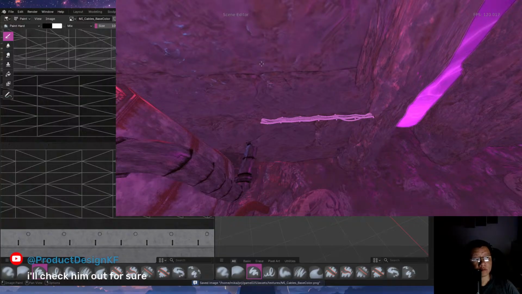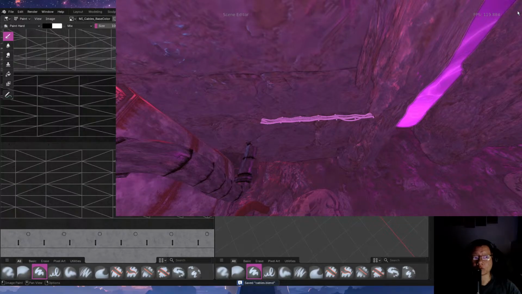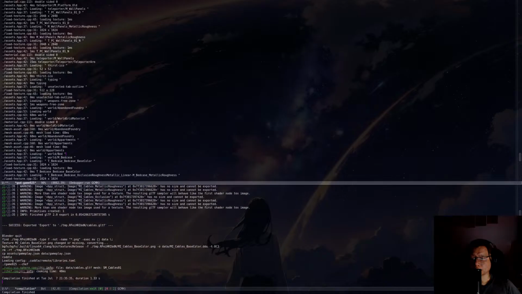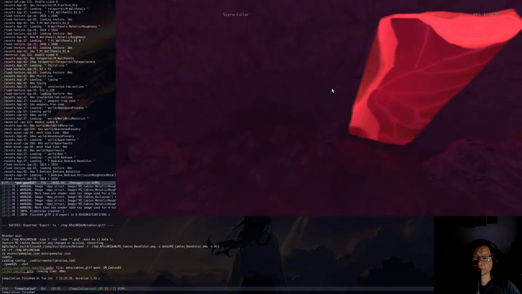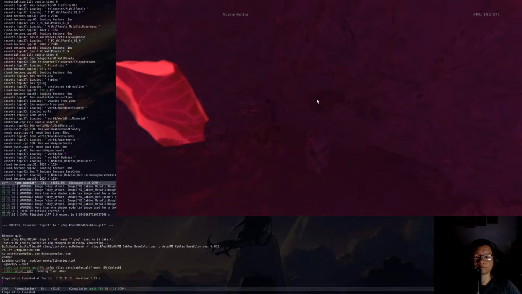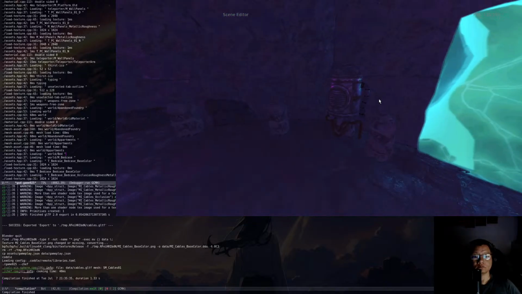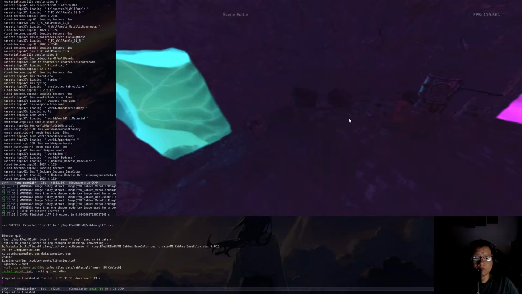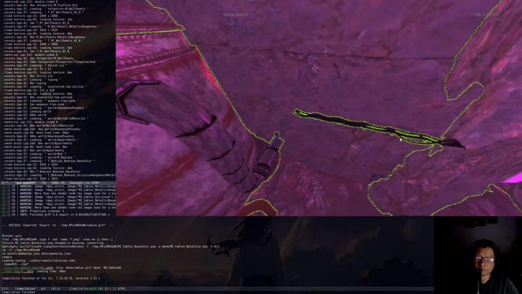Save. Now it's going to work maybe. So let's try again. Where did I put it? No, oh, it's black now. Okay. Actually, this might be working.